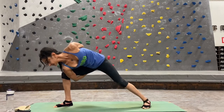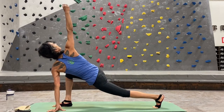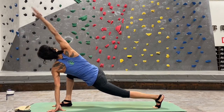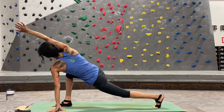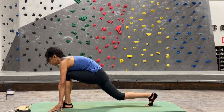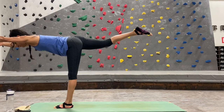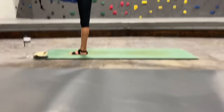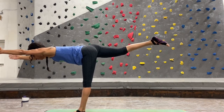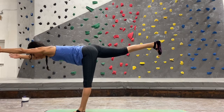Slowly lower that right foot down to the floor, lunge that left foot back, unwrap your arms, place both hands on either side of your right foot. Come up high on the ball of your left foot, inhale lifting that right arm up, taking that right hand behind your back, extending your right arm over your head. Lower your right hand down, quick switch of feet — jump your left foot forward, right leg back. Warrior three — lift both arms up, come into crescent first, then exhale lift that right leg up. You can bring hands to heart center, airplane your arms out to the side, or interlace your fingers behind your back. The full expression of warrior three has your wrists, elbows, shoulders, hips, knee, and ankle all in one line.